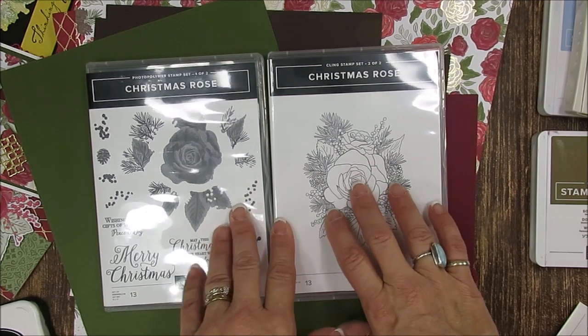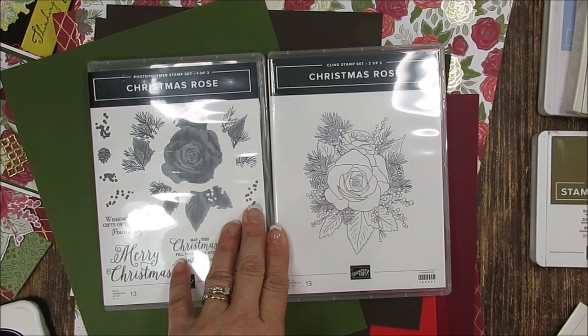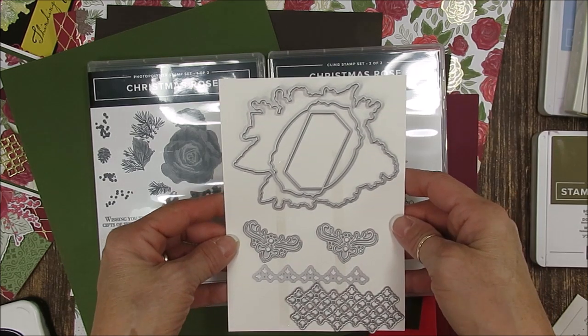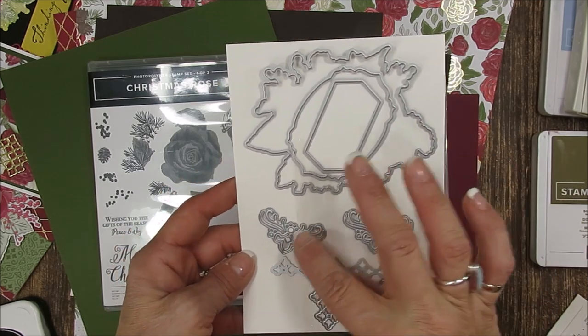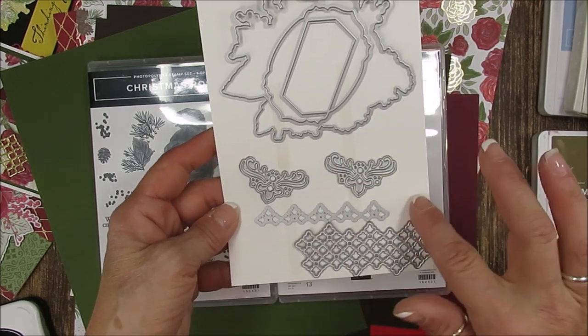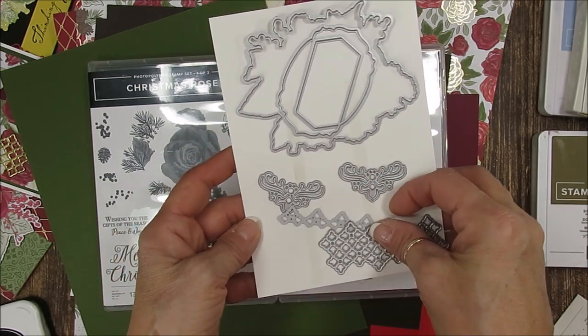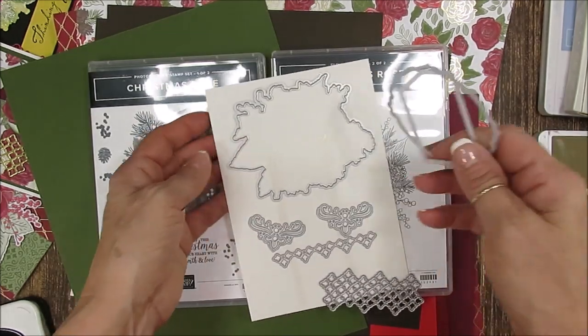Today I'm going to share with you a limited, and I mean limited, bundle. It's called Christmas Time, and the stamp set is the Christmas Rose. We've got the matching framelit also, and you get extra pieces, like the little corner trellis, the little lace. Oops, this one is upside down. We get two little frames, and then one for the flower.